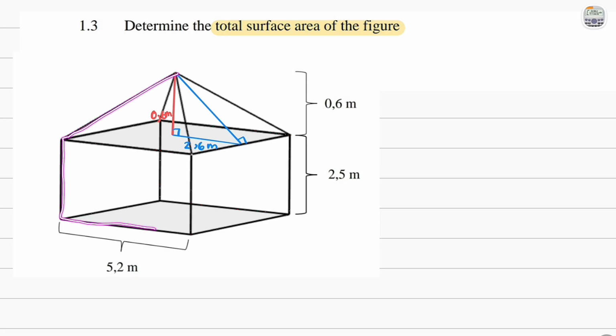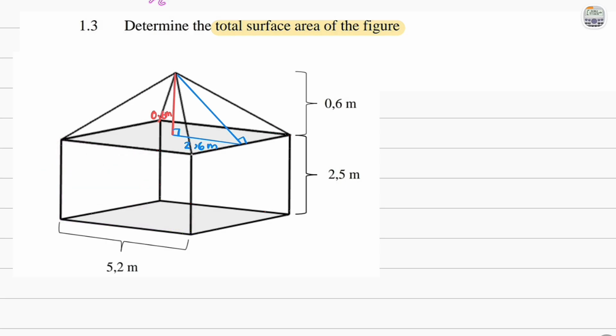So let's think about everything that would be considered. We would consider the bottom because it counts as the exterior. So you see that shape over here, we need the area of the shape. Then we would also consider the sides that we can see. Everything that is outside the shape you would consider. We'll take this and we'll consider that.